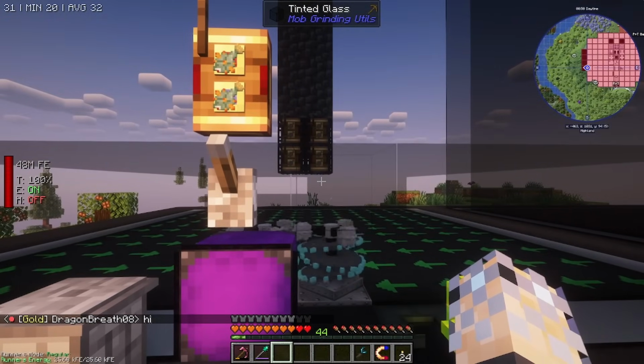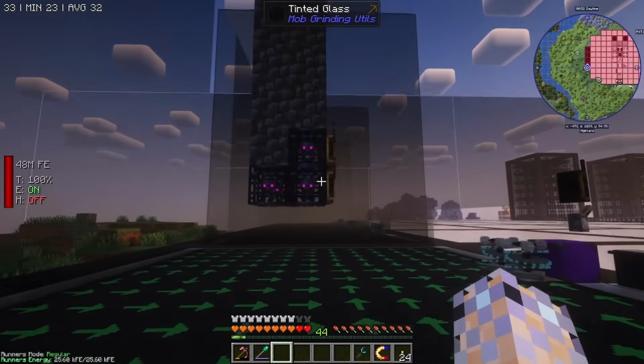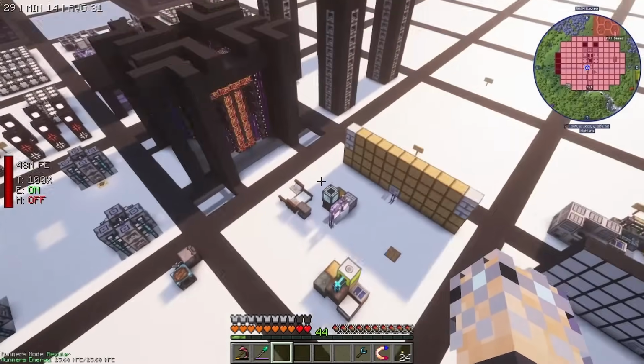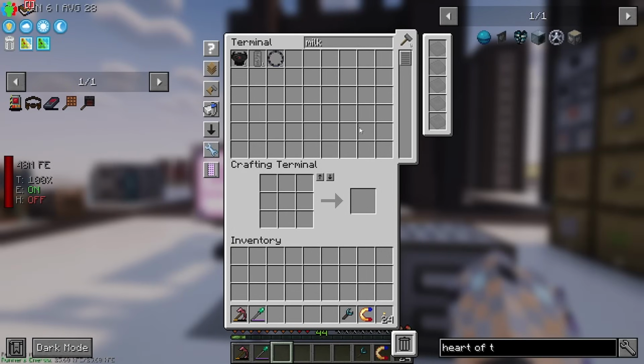So in there, I've put all of our spawners that we've got, or all of the ones we had in our system. Maybe not all of them. I put some in there. You can see over here, it's not actually as laggy as it used to be. It's a little bit laggy, not too bad though.